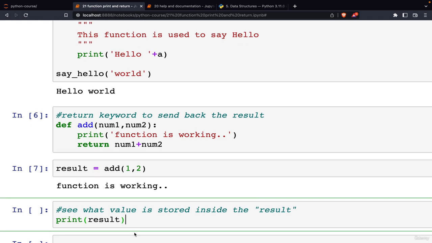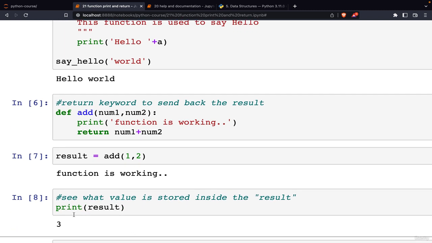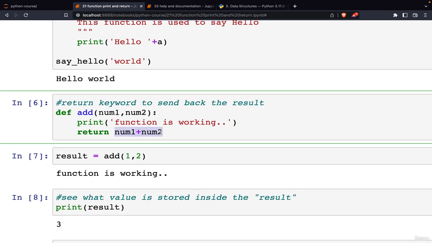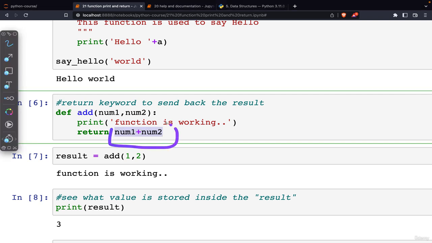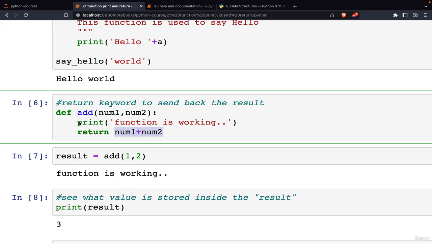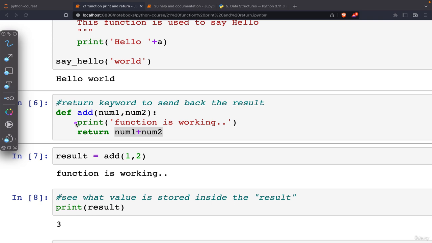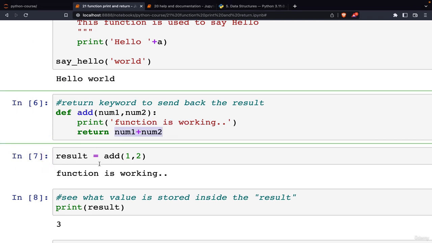If we print the result, we get the value, and the value comes from num1 plus num2, which is 1 plus 2. So this is the difference. Print is usually just for testing or display at the terminal, so you can know what happened inside the function. And return will store the value inside the variable.